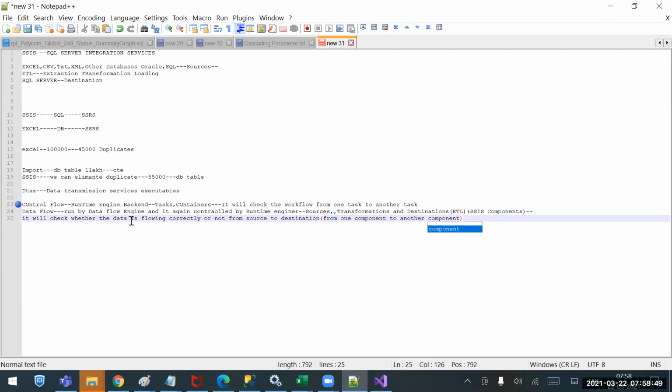Either way we can say. So basically, control flow will check the workflow, and data flow will check what? The data flow task will check whether the data is flowing correctly or not. Control flow engine checks the workflow; data flow checks the data flow.